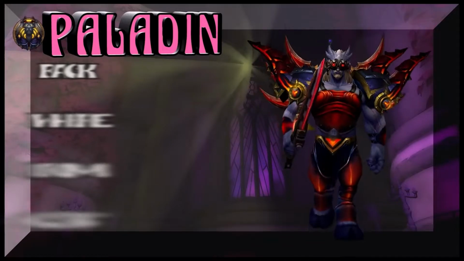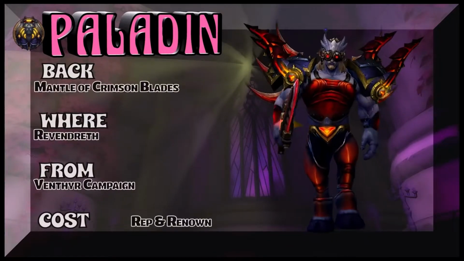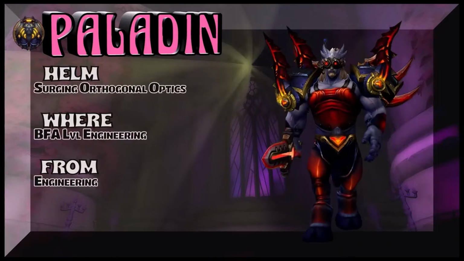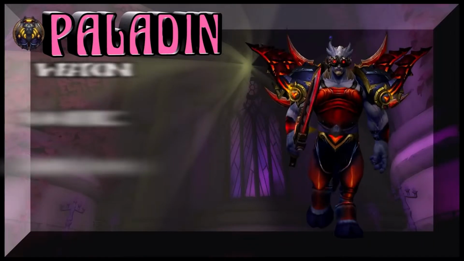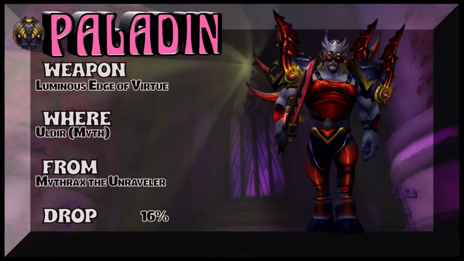Now we have what looks like a Draenor dude to me, Mantle of Crimson Blades, Revendreth, Venthyr Campaign, Rep and Renown. Not far-fetched to have a Venthyr Paladin. The helm is BFA level engineering, check your local engineer, your local auction house. And finally, we come to the weapon. Ulduar Mythic is the place for the two-handed sword.